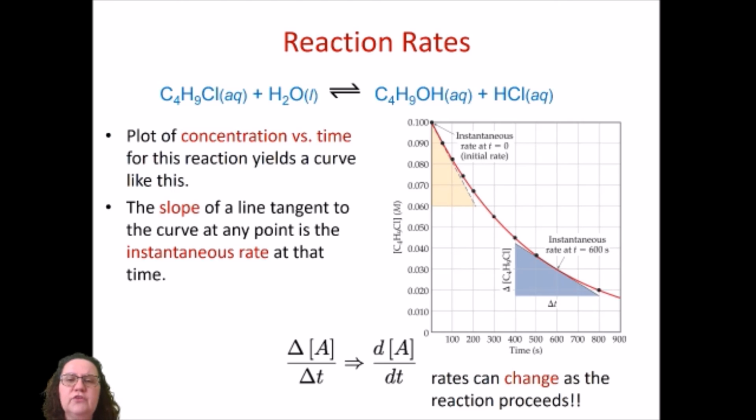And that's more interesting because, as I mentioned before, the reaction rate is not fixed throughout the whole reaction, but changes in time. So rather than calculating an average reaction rate for the whole reaction, it's more useful to calculate instantaneous reaction rates at the particular times that you are interested in. So the slope of the line tangent to that particular point will tell you the instantaneous rate at that particular point in time. And as I mentioned before, rates change as the reaction proceeds, and typically they will slow down.